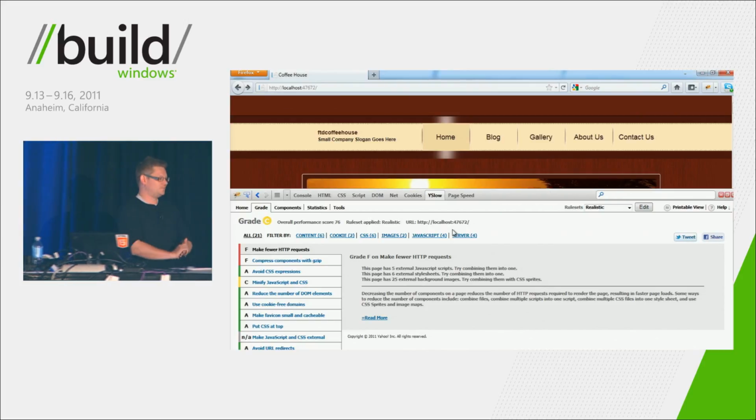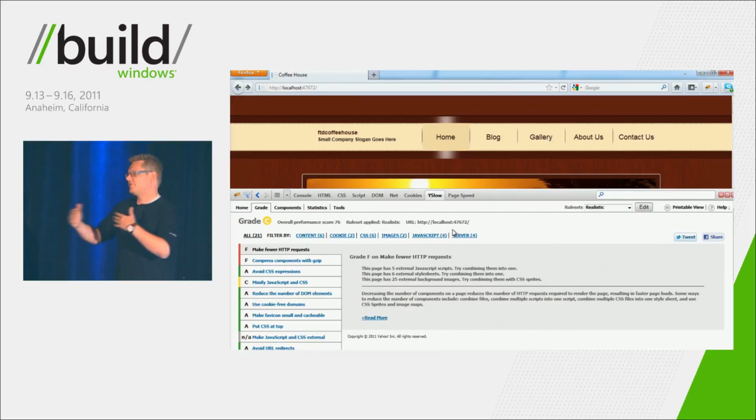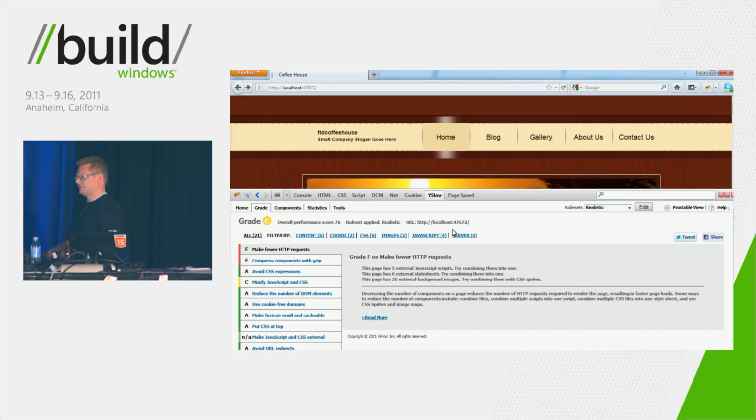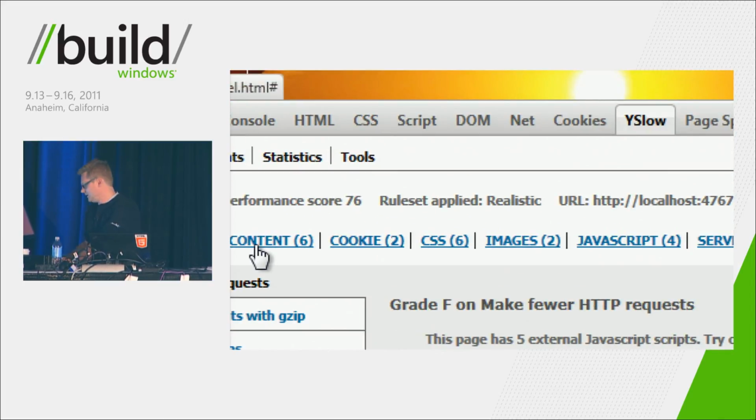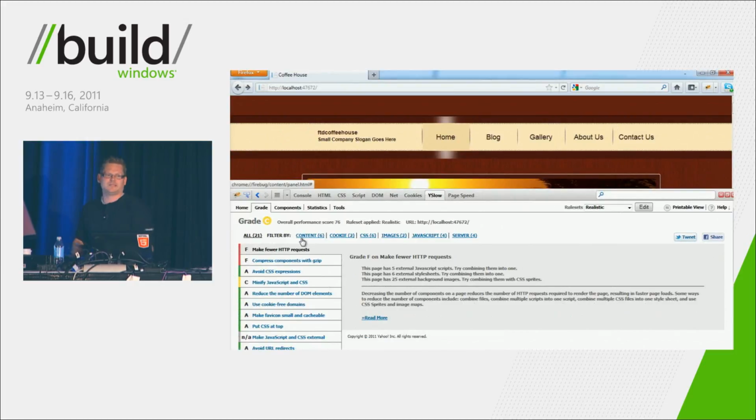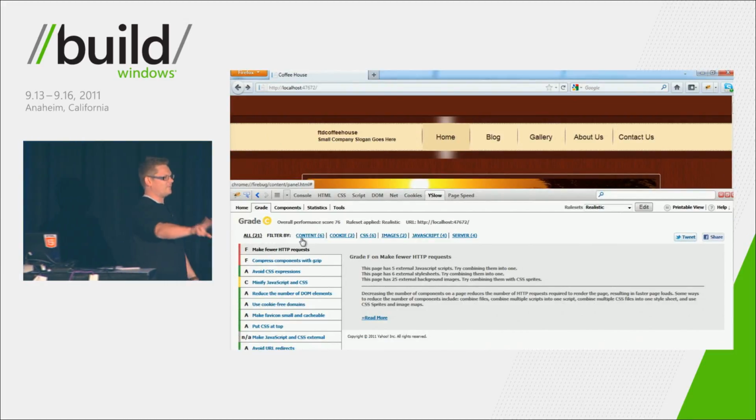YSlow is by Yahoo, and they measure some other things, but they're very similar. YSlow gives us actually 76 out of 100, right here. So they measure some different things, and that's why we get some different scores. But in both of them, we want to reach 100.